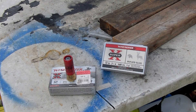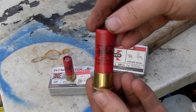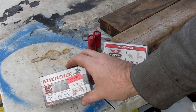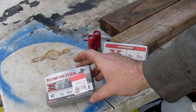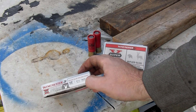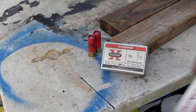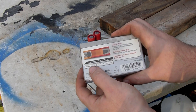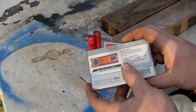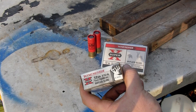Hello everybody, welcome back. Today we're doing 12 gauge shotgun slugs. What you see on the table are the Winchester Super X one-ounce rifled Foster slug. These are the old packaging — two and three quarter inch, sixteen hundred feet per second, $6.99 for five. It says on top: one ounce rifled slug hollow point, five rounds in the box. On the back there's a ballistics table showing trajectory drop. It's a hollow point full bore rifled slug designed for use in smooth bore barrels, and fortunately we do have a smooth bore shotgun.